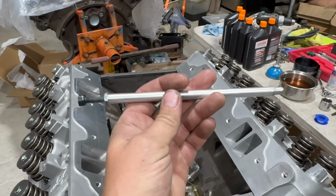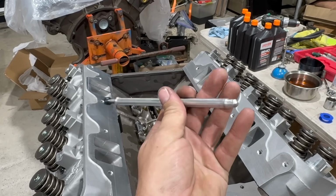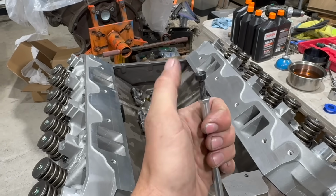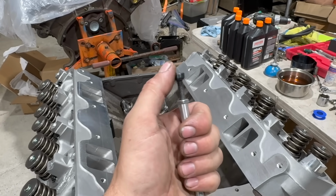Almost all pushrod companies measure the length that way. Edelbrock, for some reason, doesn't. They measure the overall length, the tip to this surface here. So if you're going to get Edelbrock pushrods, well, maybe just don't. But if you do, be aware of that.